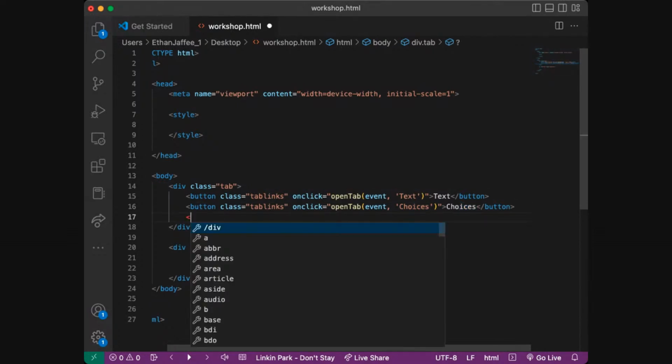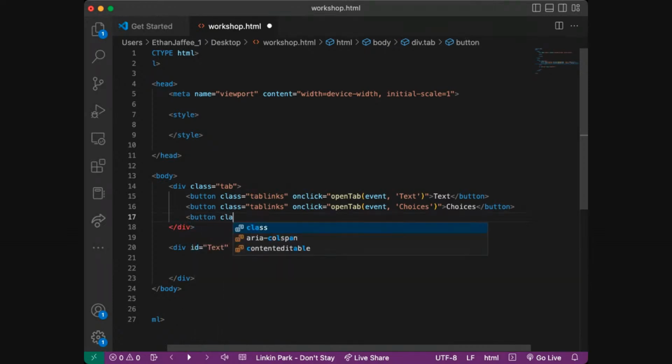Next up is going to be our third button, which is also going to be in the tab links class, but it's going to be called to do this time.